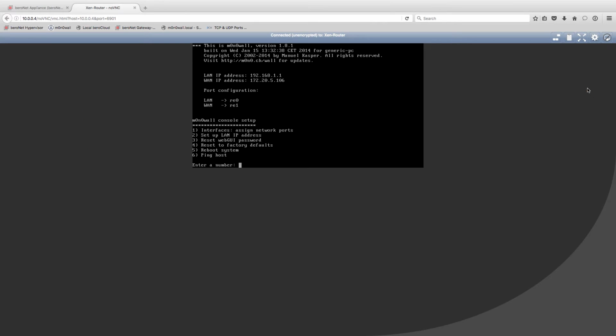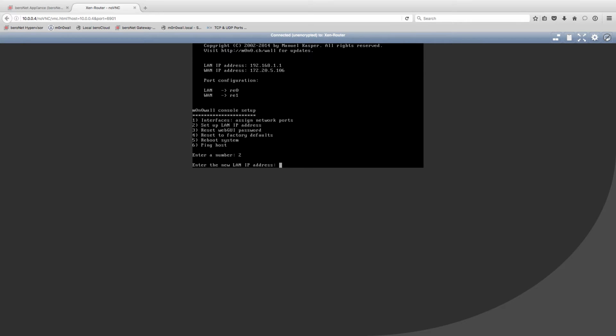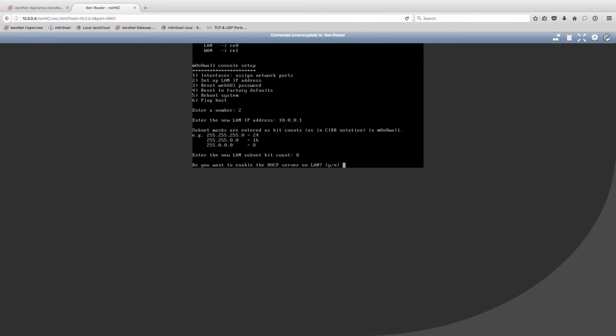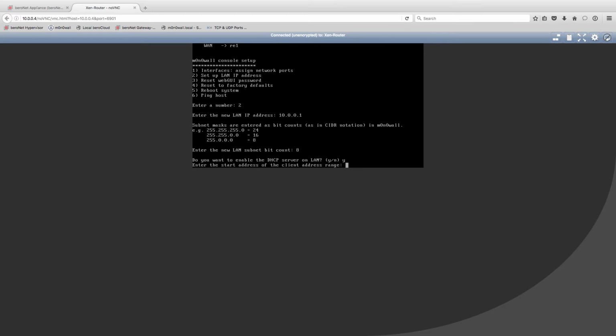As the device reboots, it will disconnect you from the device. Just reconnect. And then here we have, you can see that my LAN and WAN ports are now set up to those port configuration. However, my LAN stuff is still kind of weird, so I'm going to switch that up. Go into set up LAN IP address, that's the selection number 2. I want my new LAN IP address to match what I designated for it earlier, that's the 10.0.0.1. And then that's going to be in the 8 here, and I want to enable DHCP.